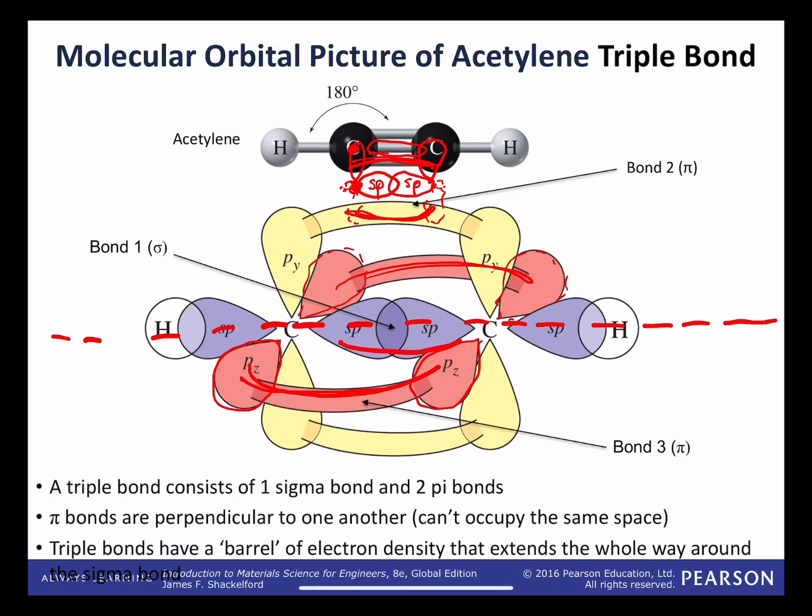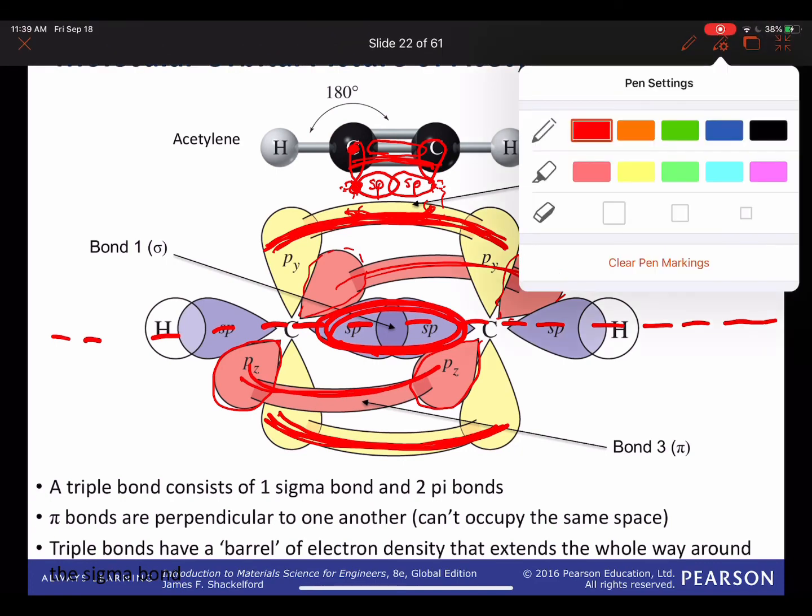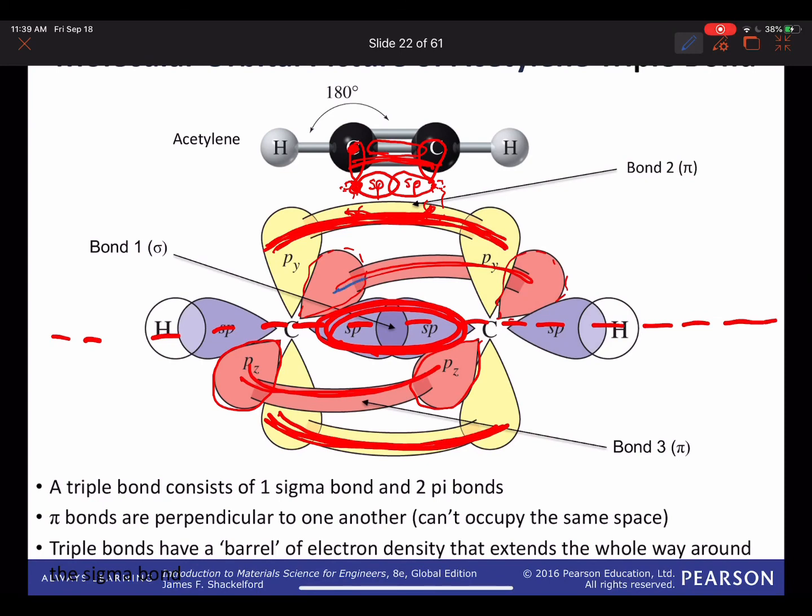Okay, so here's our sigma bond, sp overlap, and then we have from the py's up here in yellow is half of one pi bond. Down below here is the other half of that pi bond. That's our first pi bond. And then switching colors just to make it more clear, behind the page is the first half of the second pi bond. And then coming out of the page is the last half of that final pi bond.